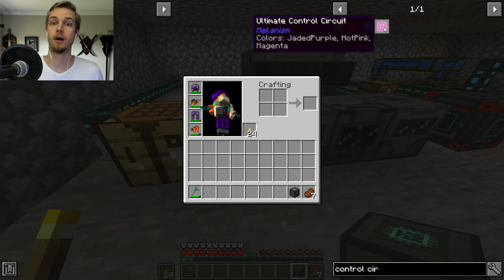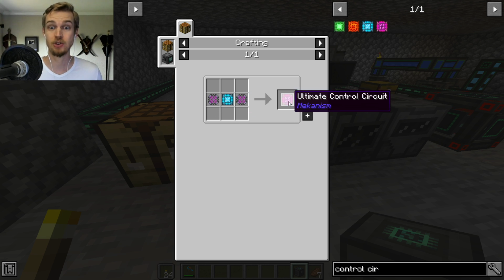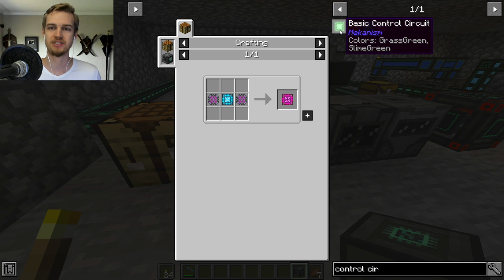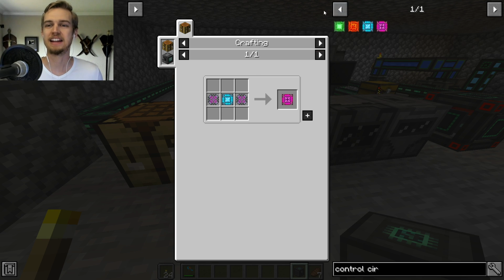So to make the ultimate control circuit, we actually have to have a whole stack of the elite control circuits plus 2 stacks of atomic alloys to make a stack of ultimate control circuits. So in order to have a full stack of both the ultimate and the elite, that means I have to have at least 2 stacks of the elite, because one of them will be used to create the ultimate. Do you understand what I'm saying? It requires green to go to red, and then red to go to blue, and then blue to go to purple. It's a tiered system.